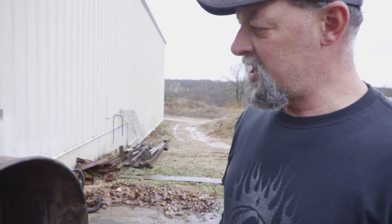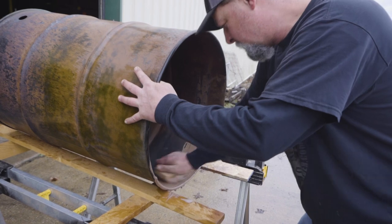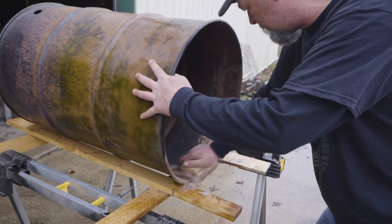If you want it to be bare metal, just sandblast. But in this case, I think this is pretty good. I'm happy with that. We've built a lot of them like that. We just finished going all the way around the barrel.